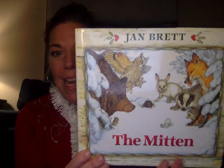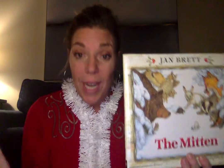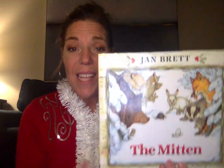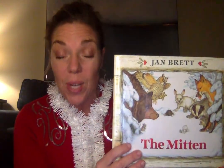The Mitten is a wonderful story about a boy named Nicki who has a pair of mittens. Something happens, and there's some animals. You can tell by the cover there's some animals involved. There's going to be a problem in the story, right? This story is also kind of a folk tale. It's a story that's been passed down in tradition, and it's a Ukrainian tradition, is how this story is being told. And this book also has some really interesting features in the illustrations, and I'm going to point this out to you.